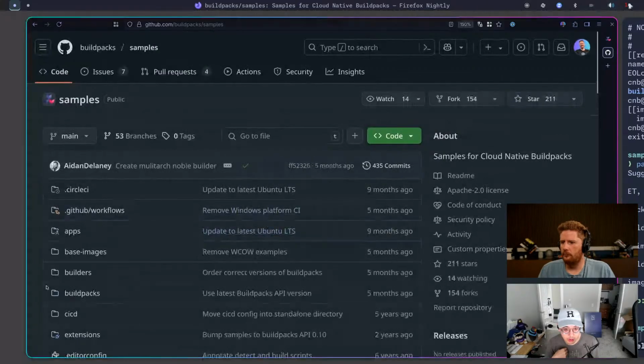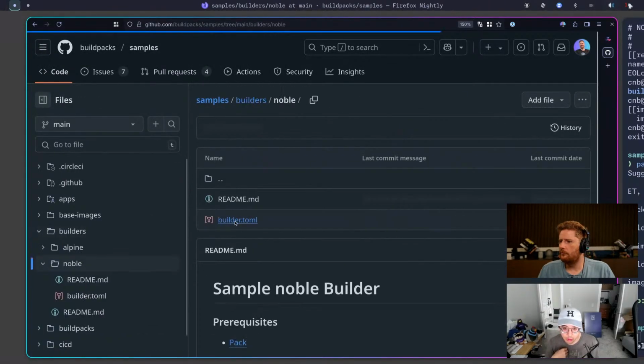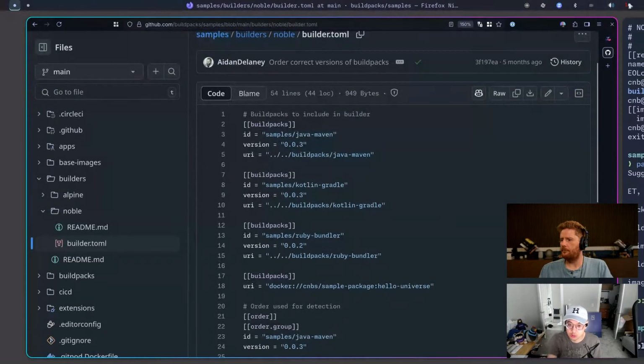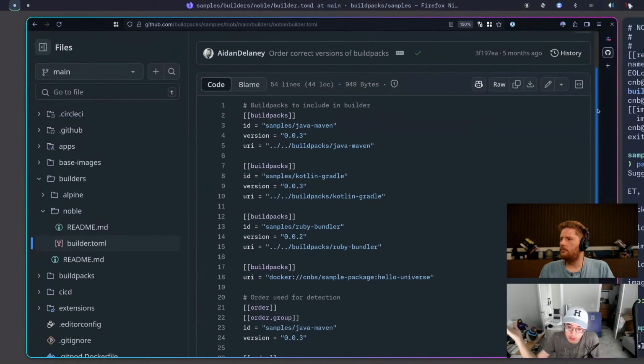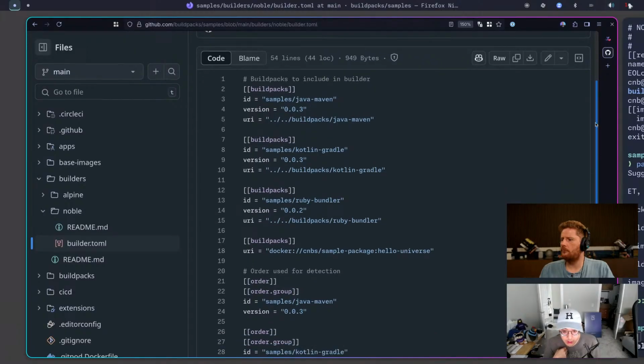That builder, we looked at Noble, right? And in that builder.toml, you can see it points into its internal repo, because they don't have to be on the internet. You just have to have some type of valid buildpack somewhere. And we are using, I guess, one from a Docker image as well.